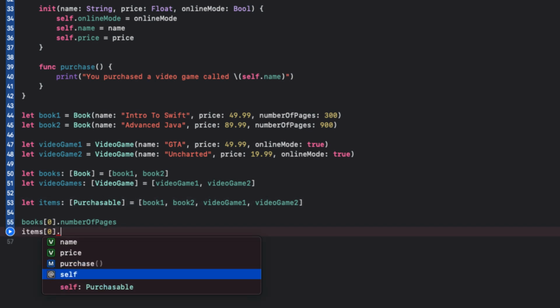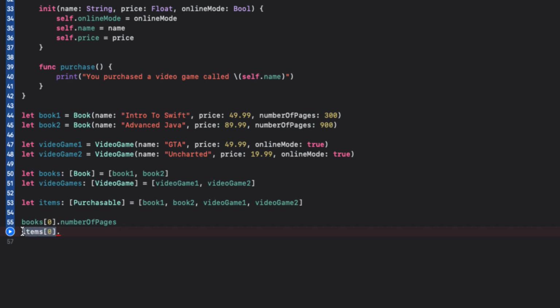So here, we now do not have access to number of pages, which feels a little bit weird at first, but it makes a lot of sense. Sure, this item here in our items array is a book, so it should have number of pages. But remember, this is not an array of books. This is an array of purchasable items. So anything on this list must conform to purchasable. It could be anything. It could be a book, could be a video game. It could be any object we set up to conform to purchasable.